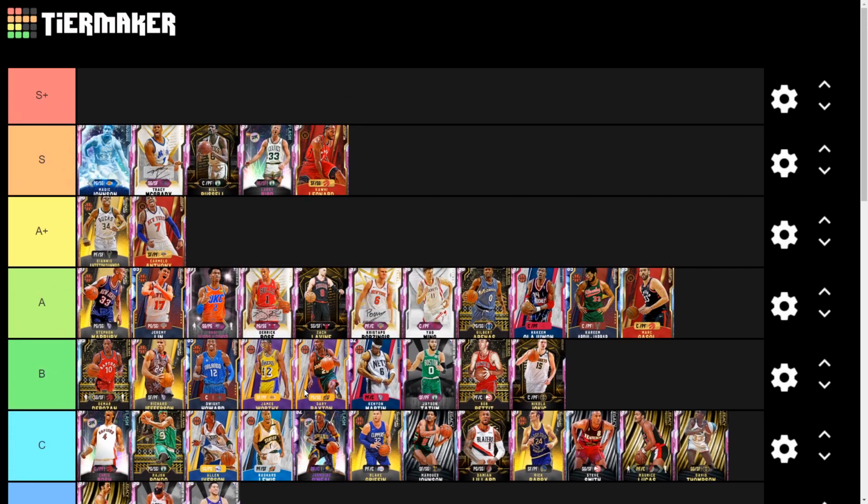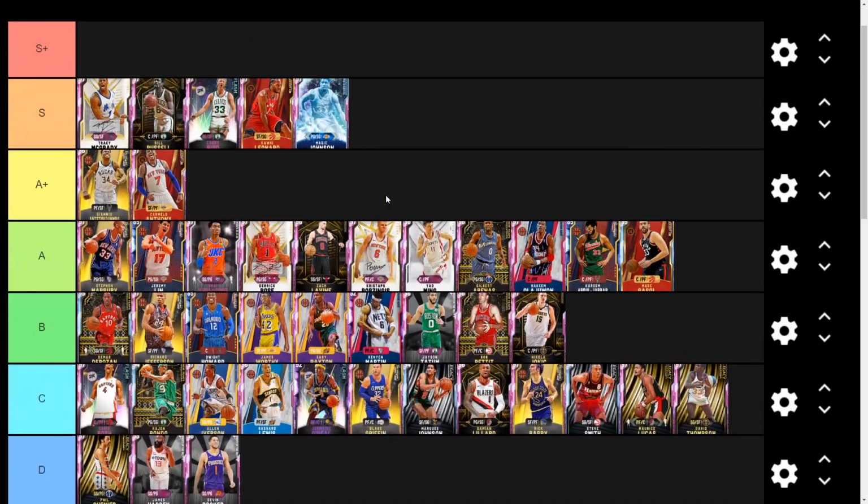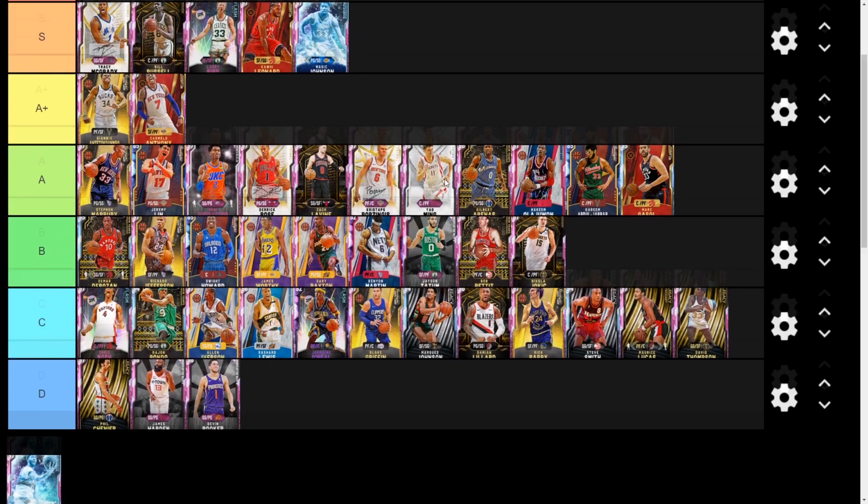Next we have Pink Diamond Magic Johnson. I think he is an easy S-ish card. Now with this Evo, we could move him up to S plus because he does turn into an Opal, but that's kind of cheating. So I think we'll leave him in S. I mean, 6'9" at PG. Obviously his shooting animations aren't the greatest, but everything else on the court this Magic Johnson can do, so you gotta love him there.